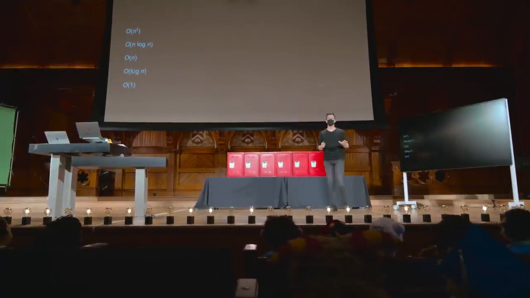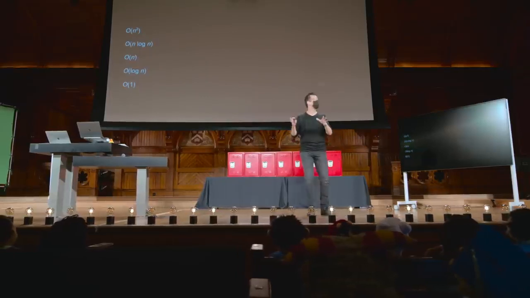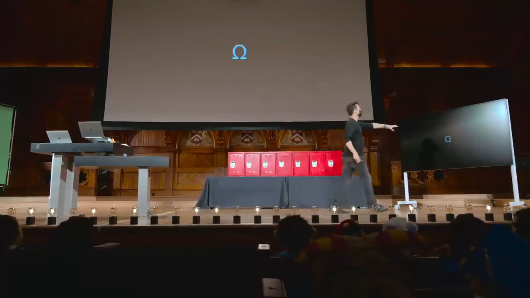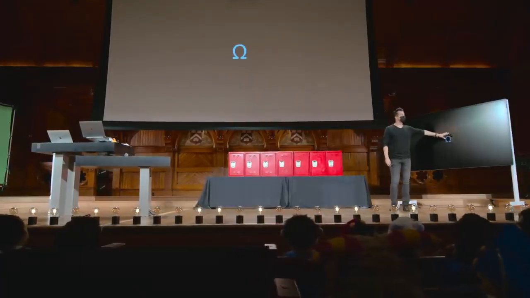All right, 2 other pieces of vocabulary, if you will, before we start to use this stuff. So this, a big omega, capital omega symbol, is used now to describe a lower bound on the running time of an algorithm. So to be clear, big O is on the order of, that is, an upper bound on how many steps an algorithm might take. On the order of so many steps.